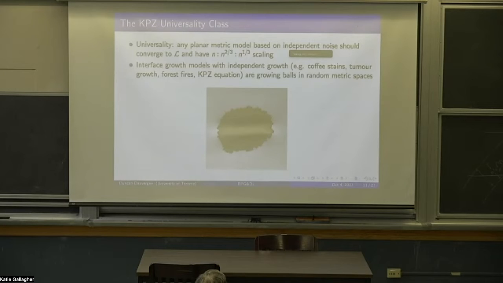And again, I usually don't think on the independent growth side. So I think in terms of these random metrics. The picture that I have in my mind is you have some mountainous terrain, with mountains making it difficult to move between different places in your terrain. And these mountains kind of behave like independent. So these random metrics are kind of like moving through some mountainous terrain in space.